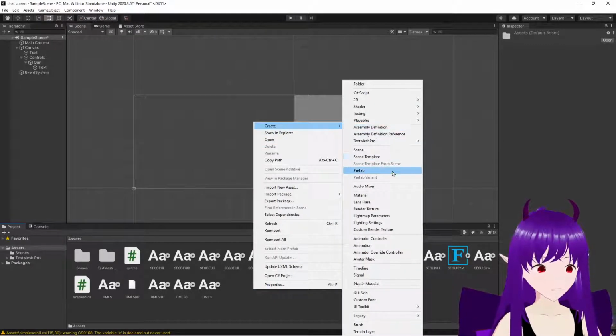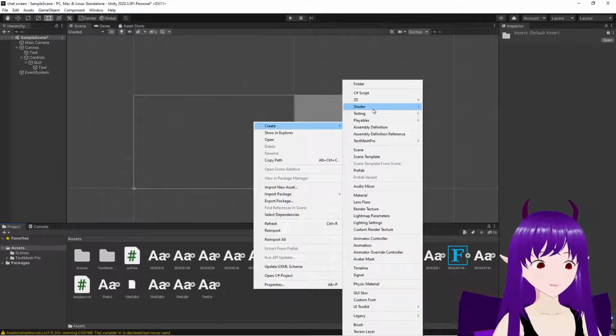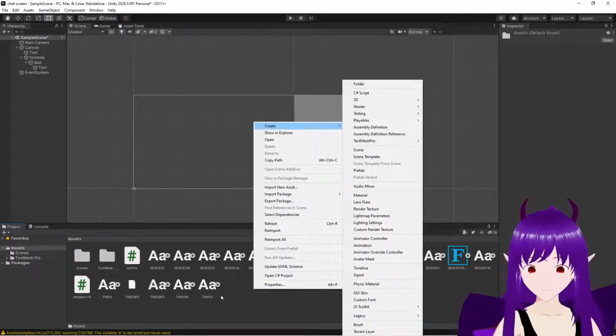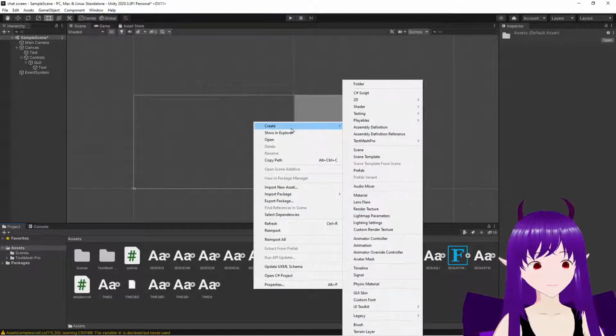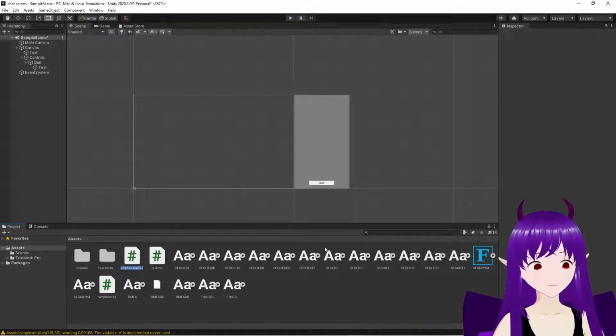Create a script. C# script, there we go.